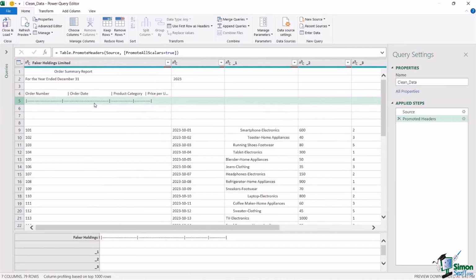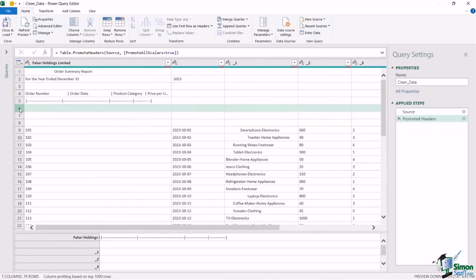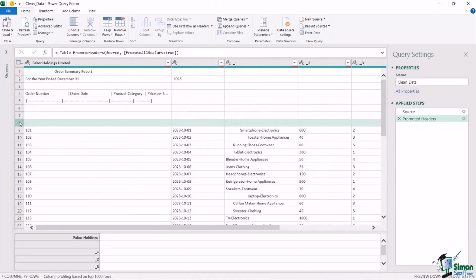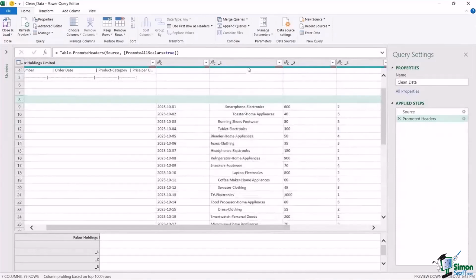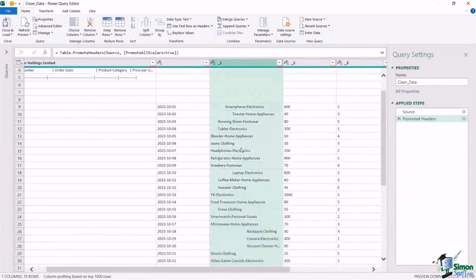That's not very good for my final data set, so I'm probably going to want to remove that. What else do we have? Well, we've got some blank rows, probably going to want to get rid of those. And if I look at the actual data, I can see that in this column just here, for example, we have product name and the category that that product belongs to in the same column. So I'm probably going to want to split those up across 2 different columns. I'm going to need to fix that.